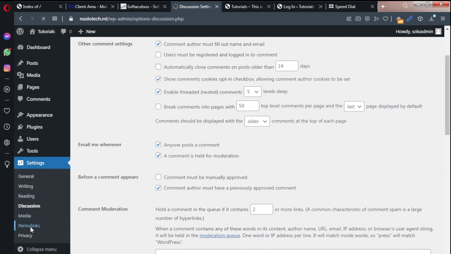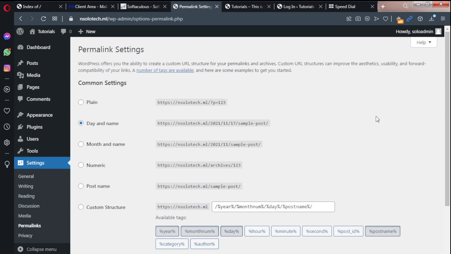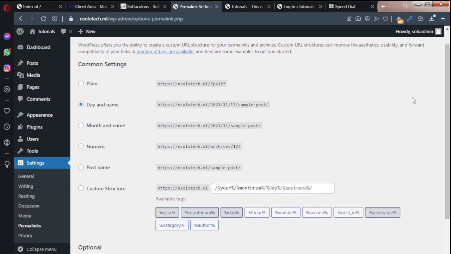Permalink is important, so let's talk about it now. You can see most times when you visit a website link, the link is always the website address slash the page you are on, not the website address slash the date.